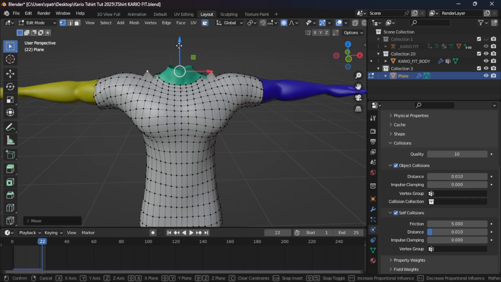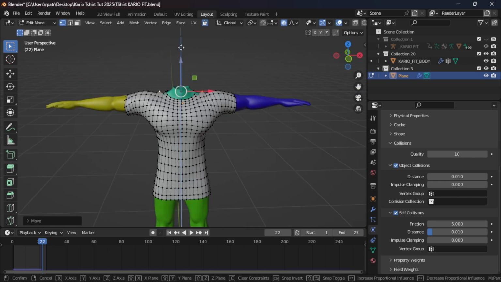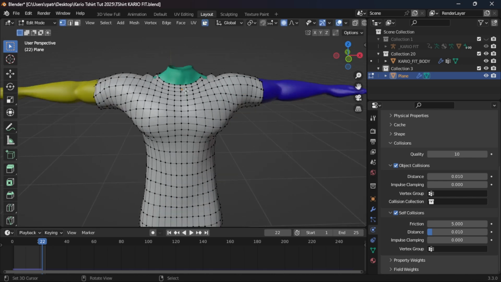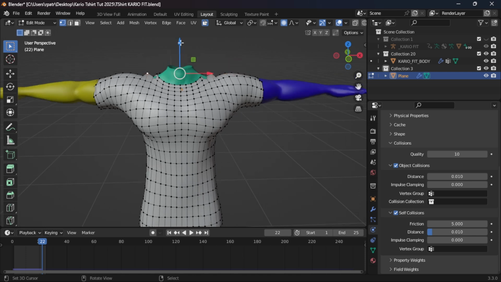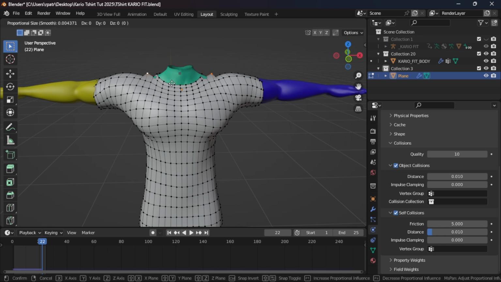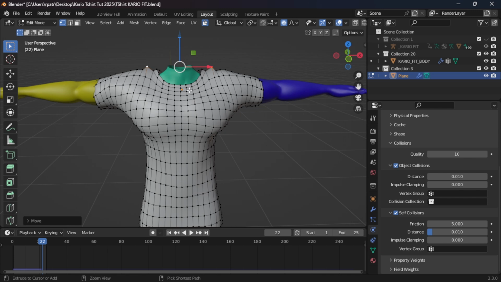Now my proportional editing circle is really small, so I'm going to make it bigger. My mouse is jacked up, so sorry about that. You can hit G for grab, and you can move it anywhere. If you press Z, it'll just be up. X will be back and forth. But we're not doing that. I'm going to keep it on Z, because I need to see my proportional editing circle. Alright, now that it is increased, that's what I would like. I'm going to hit Control Z to undo those 2 little points.